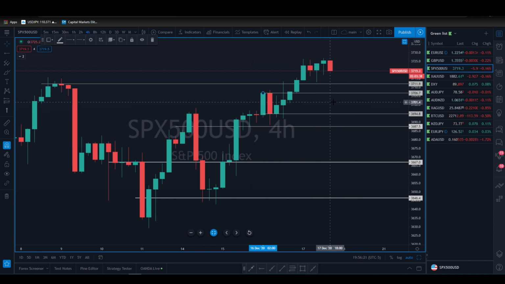We wait for the candles to push through these levels and close above them. If you get one or two candles like that, there's a pretty good chance the market's heading higher. If you get a close below, then there's a pretty good chance on a retest, if it closes back below again, the market's probably heading lower.